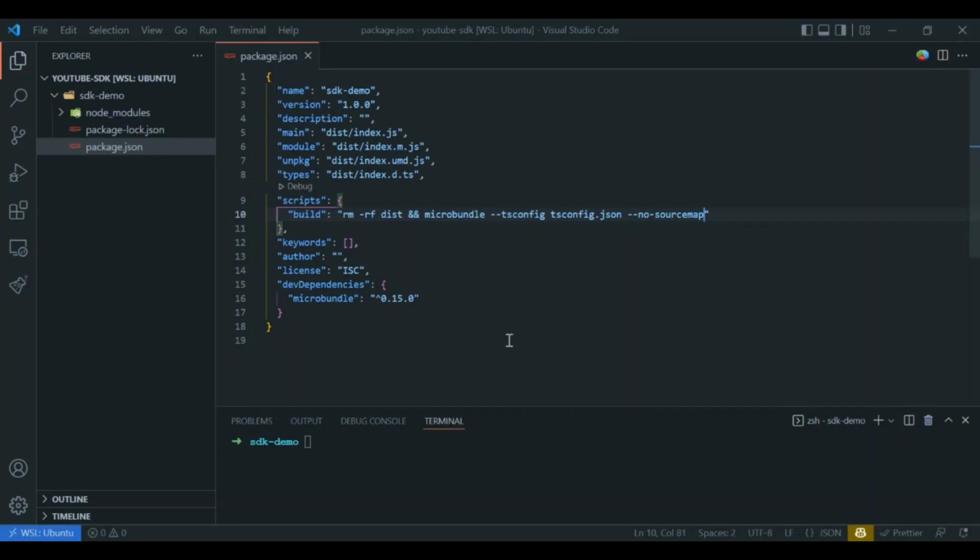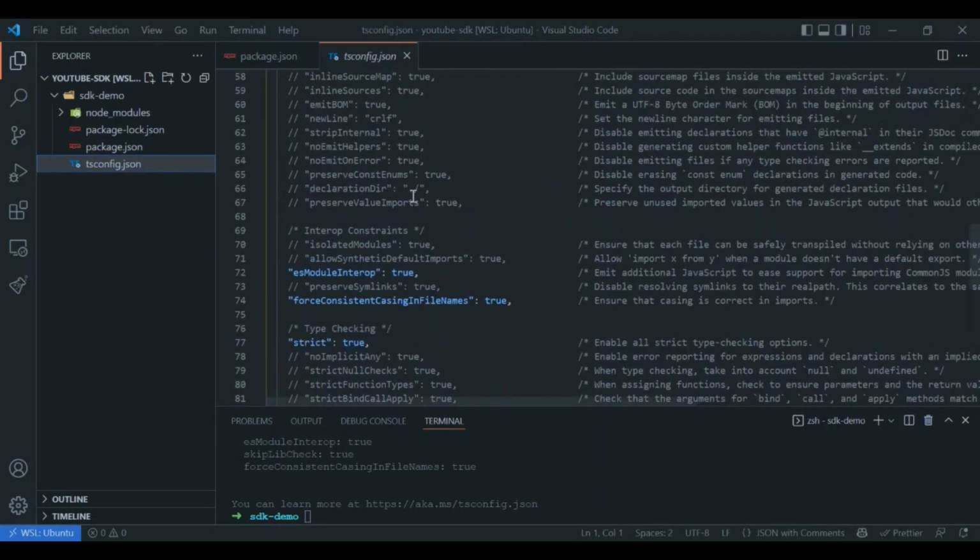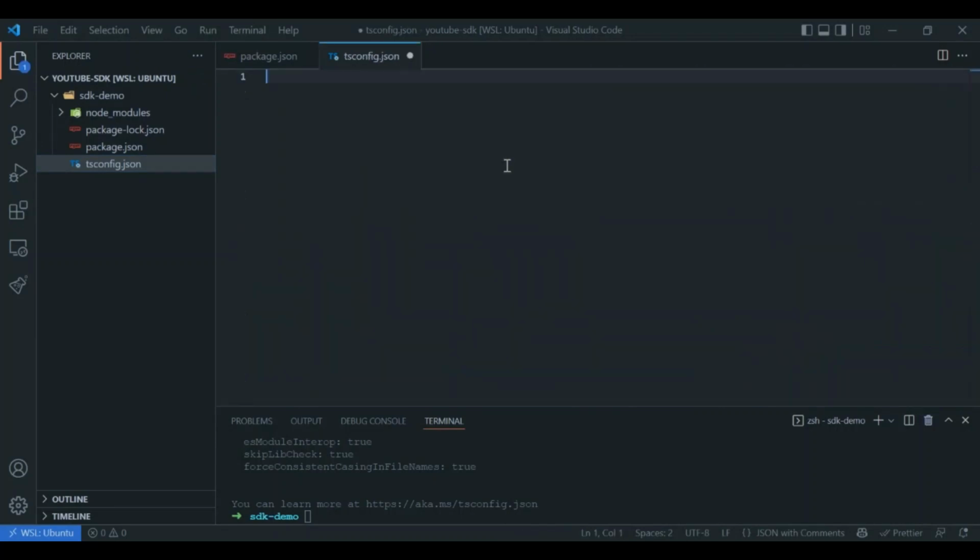So what we will do is create the tsconfig. In order to create tsconfig, what you can do is give tsc --init. This would create a huge file which we don't need. So what I will do is I'll clean this up and replace this with what we have.